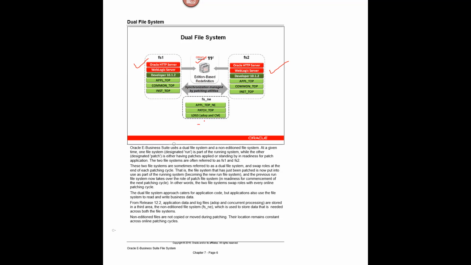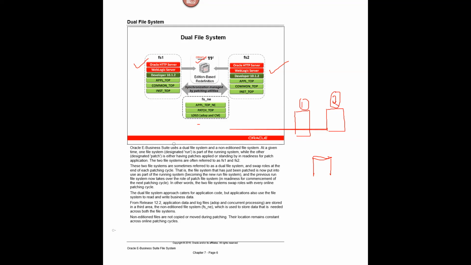Sir, when you say adding a node, does it mean you have to split the EBS application into two nodes or what? Yeah, adding a node means, for example, you have one application and one database, and now the company has decided to add a node. So this is the first node and this is the second node. Right. So it is like that.